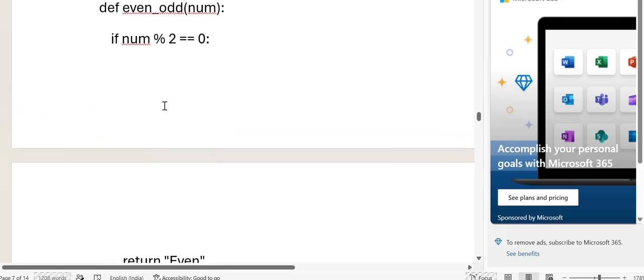First, you define the function name as even underscore odd and number, and then you put the condition that if number is the modulus.